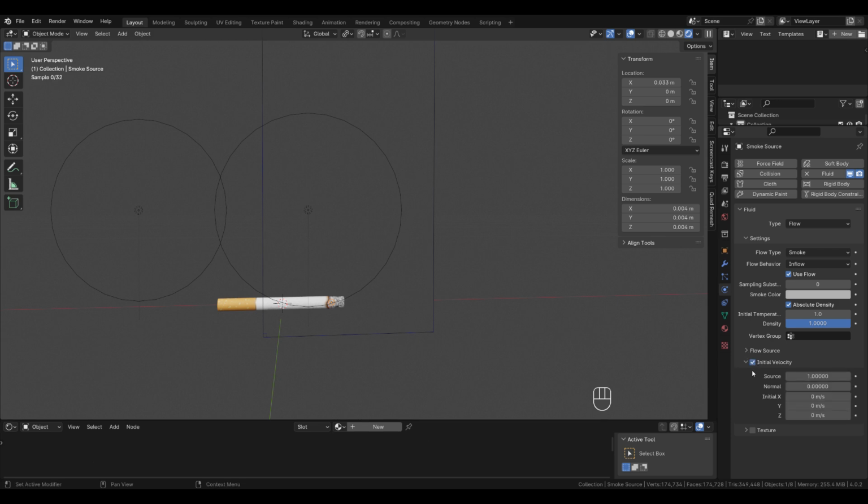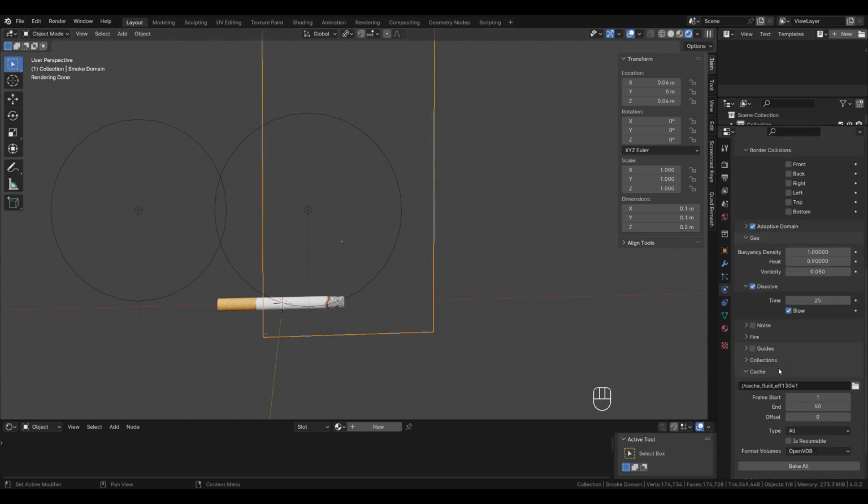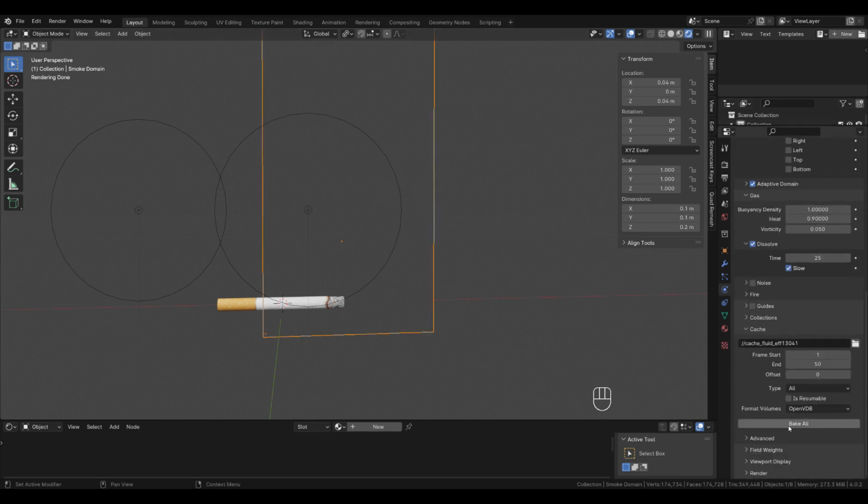Check the initial velocity and source to 0.5, and this is because later this object is going to move from the front to where it is now. We're gonna animate this. And now clicking the domain, we're going to bake the simulation, so click bake all. Now this might take some time, it depends on your graphics card mainly.